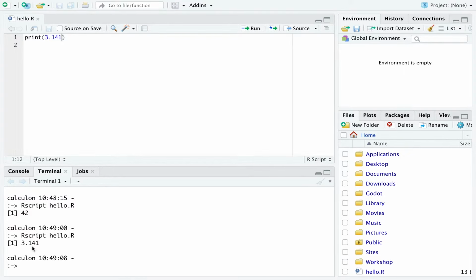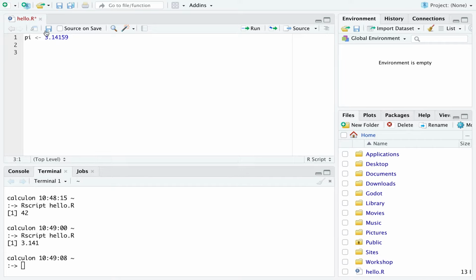Now, of course, it's not really that much use to just have numbers and strings floating about and having to type them and print them directly. We need to have some way of connecting these things together. We want to really be able to name them. And we assign names to bits of data by using this symbol. So I'm going to create a variable here called pi. And I'm going to say pi is going to be the name we're going to give to this number, 3.14159.